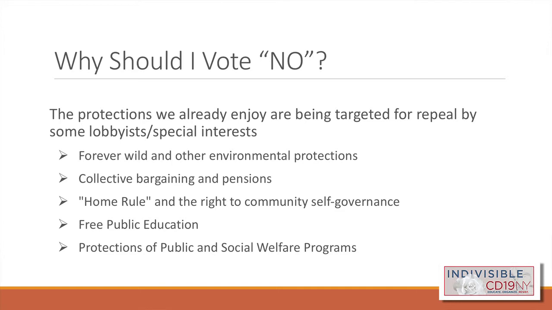Free public education: even way back in 1967, at the last convention, there were amendments proposed that weren't approved, obviously, since nothing in that convention was approved, but that would have allowed public money to go to private schools. And today we have this battle over charter schools in New York, potentially moving money from public schools to private schools. So this is some sort of public education portion. We know way back in 1967 that was a question that already existed. And then there are a lot of protections for public and social welfare programs as well.